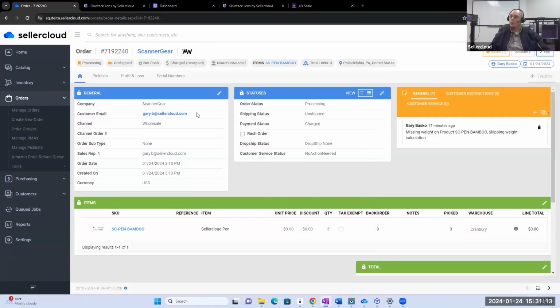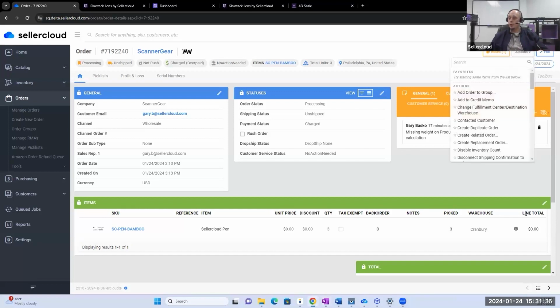But we can also help you with, say, managing the whole returns workflow inside of the system when you're dealing with your Sellercloud warehouses. So with returns from the marketplaces, we also do this with removals as well. The bins that you can set up and you can build inside of Sellercloud, not just for picking as primary picking bins, you can set them up for receiving bins as well.